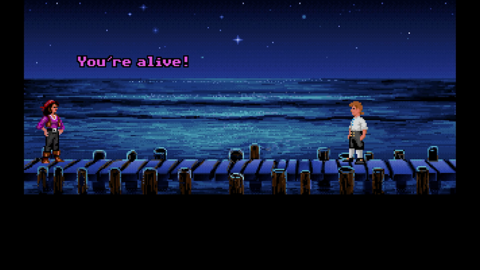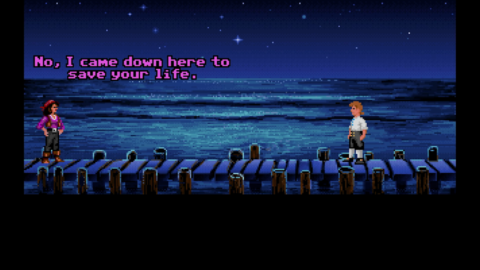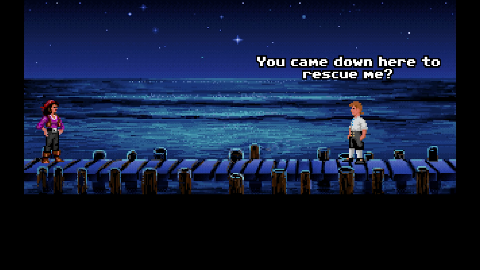You're alive! Governor! Hey, you can talk. Who'd have known? What are you doing here? Come to finish the job? No, I came down here to save your life. Fester wasn't acting on my orders when he threw you in there. You came down here to rescue me? I didn't even think you liked me.